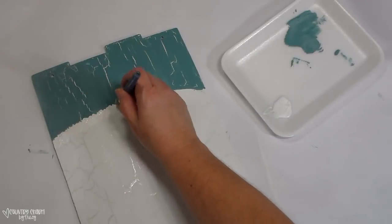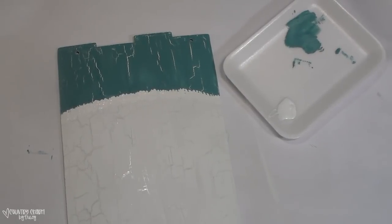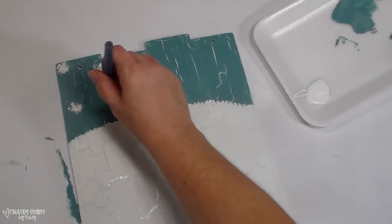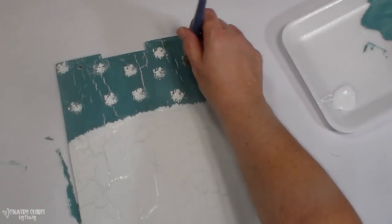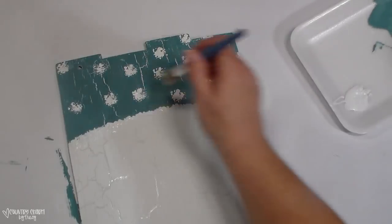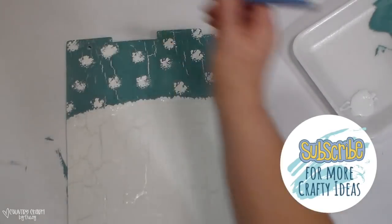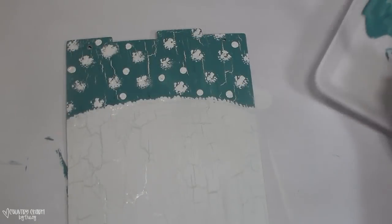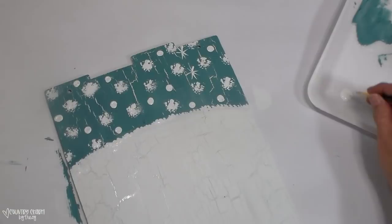Now I'm just taking a stencil brush and stippling on some paint where the Agave and the white paint met. That gives me that snowy look. I'm also taking that stencil brush and just pouncing on some different shapes, kind of like snowflakes, or some decoration for the background of my board. The next thing I do is take the end of that brush and put some white dots, mimicking what the background of the box was. I'm going to put some snowflakes on there using my number 2 liner brush, just to make this really cute. I use my number 2 liner brush just to make some snowflakes on the background.